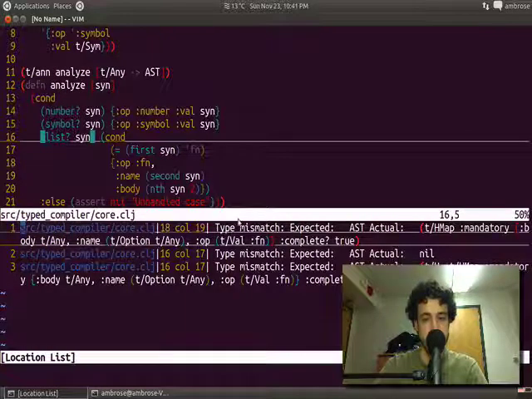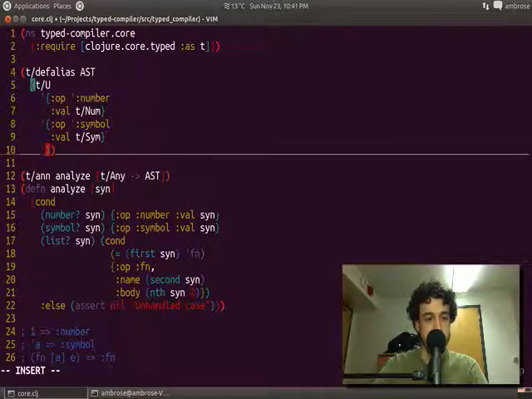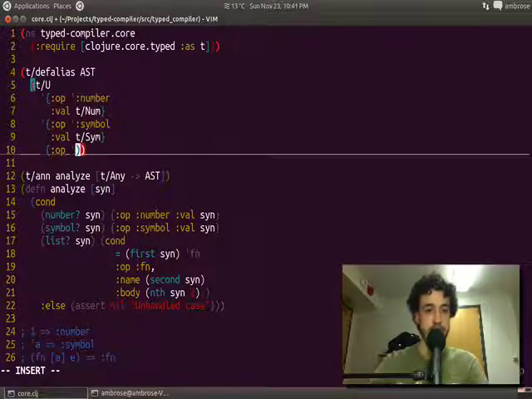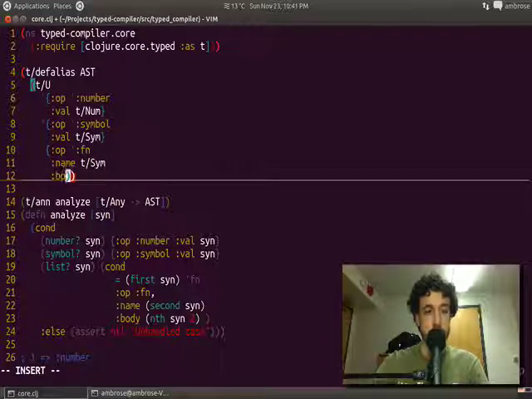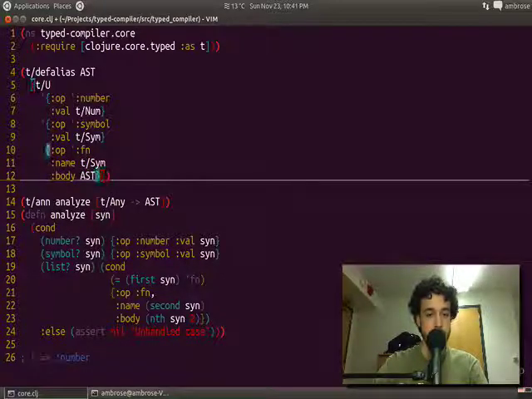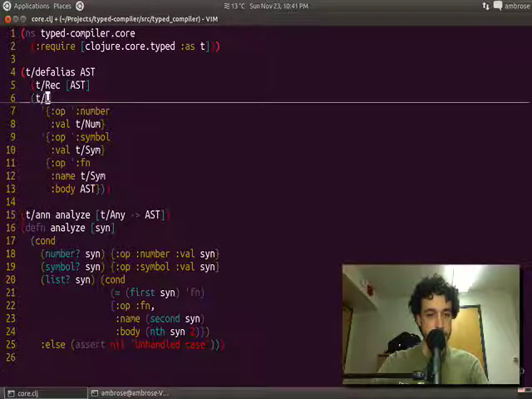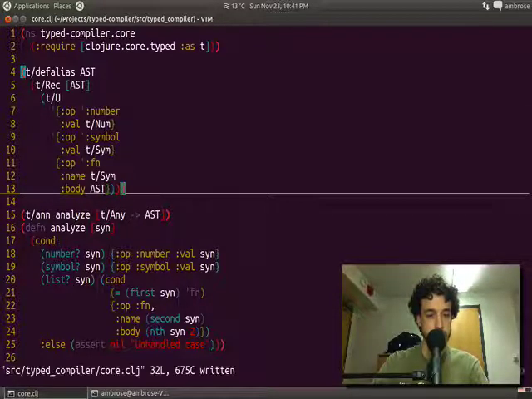Type mismatch, expected AST actual. Okay, so we need to add fun. Let's say its name is a symbol and its body is an AST. So let's make this a recursive definition. And let's ask again.